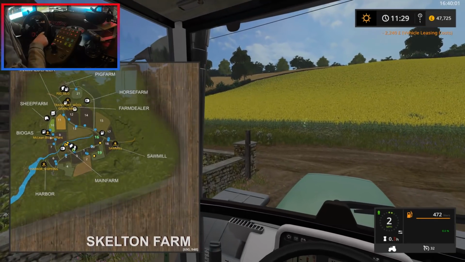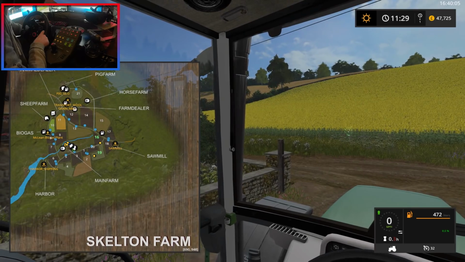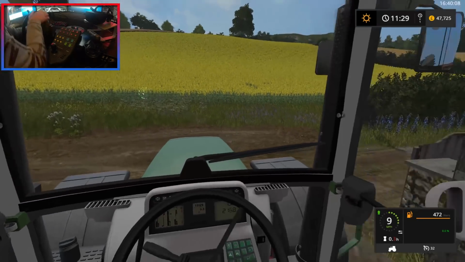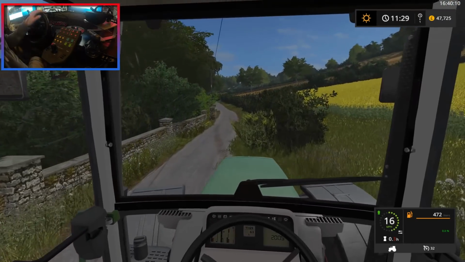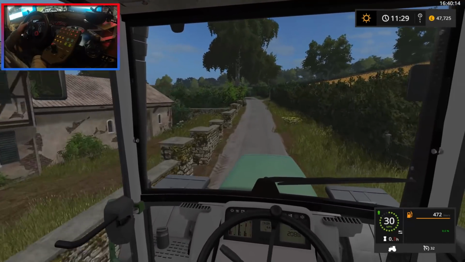So we are currently there. We want to go all the way up to the top, which means going this way. Okay, I know the way. So we'll take the scenic route. This may be sped up. It may be left in. Who knows?